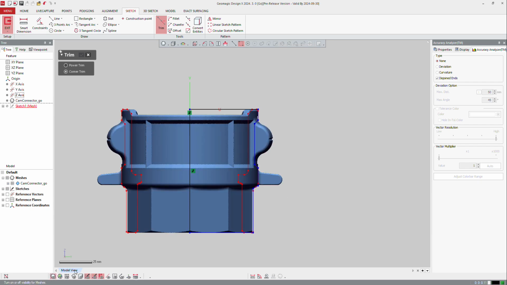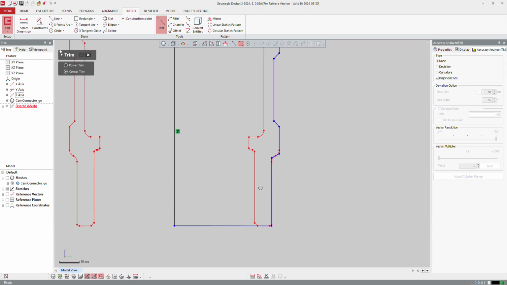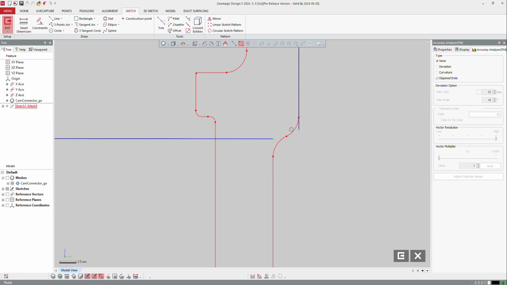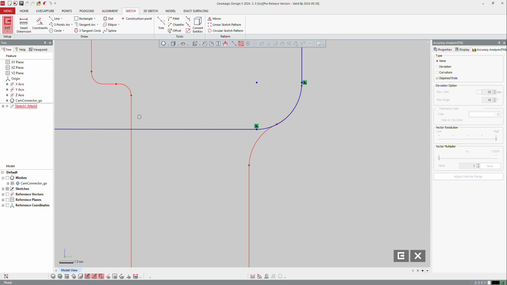If you look closer, this is not really part of the revolution, so I will modify my sketch and get rid of that, remove the trim, and just get a straight line here and get rid of that one. So from those two lines, I will create only that fillet. I will just create a fillet between that line and that line. Right now it's not positioned in height, so I will roughly position it, and then here I will adjust it to get the right shape.